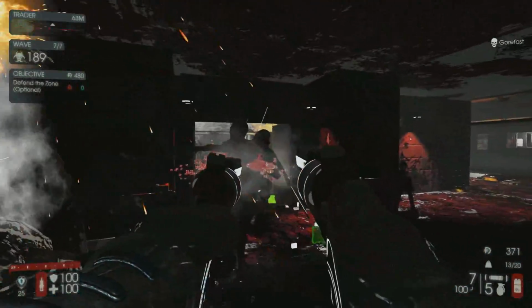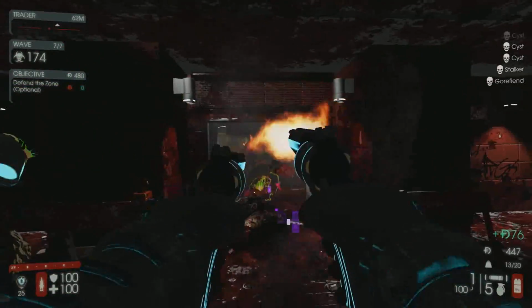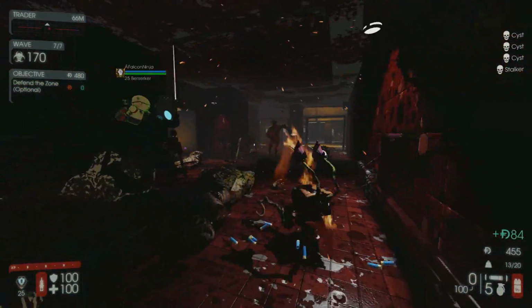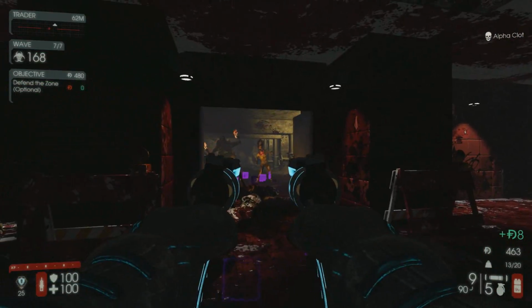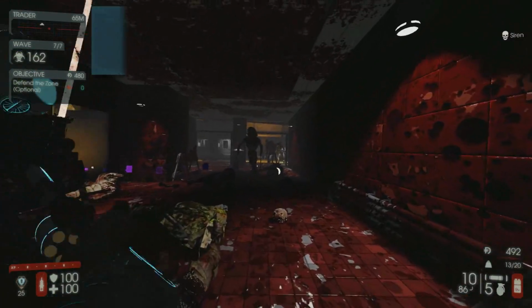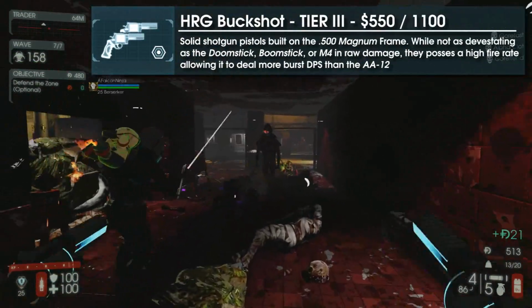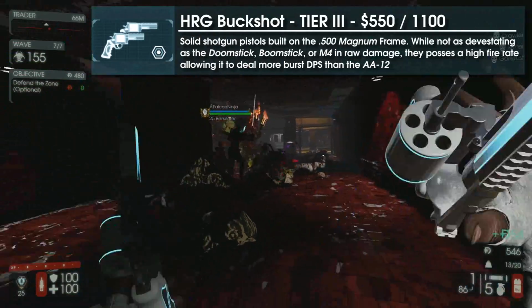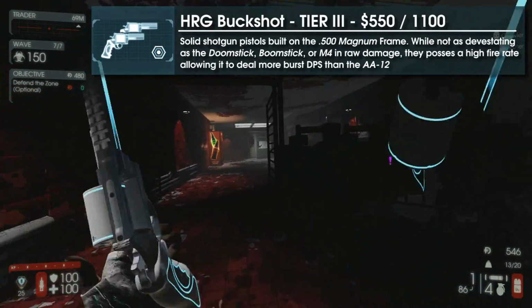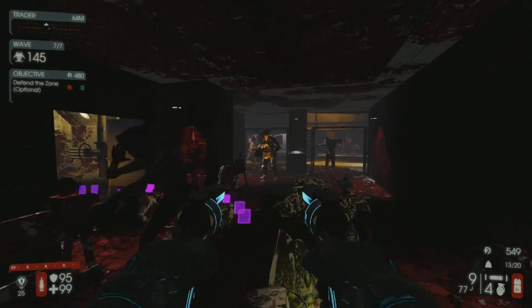The update also introduced a new system of weapons developed by the Horzine Research Group. These are repurposed weapons that use different ammunition to add increased functionality. The first of which, the HRG Buckshots, uses the 500 Magnum frame, but instead fires .410 shotgun shells. They are quite powerful and act as an excellent complement to many of the specialized shotguns and the M4.